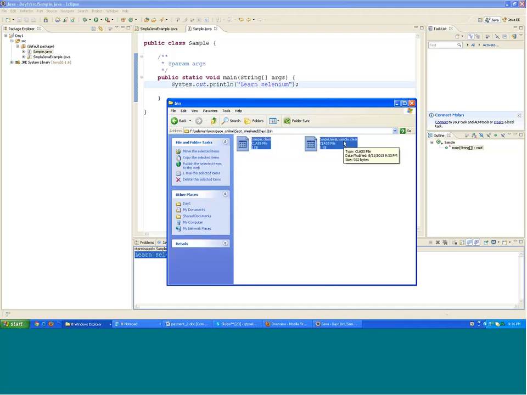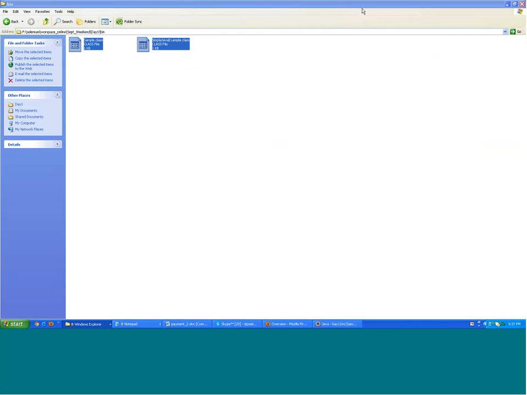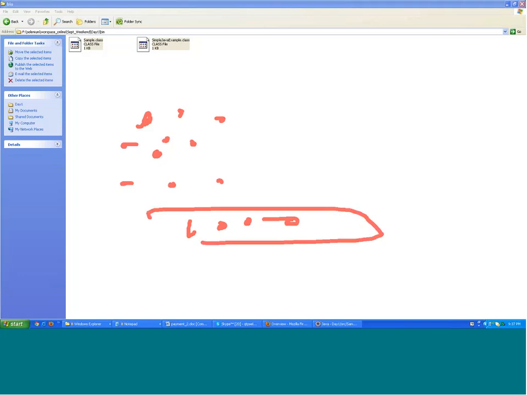The class file will actually be an executable file which you can deliver to the client. Fine, and that's what people do. When you make a project and have to give it to the client, you give the client all the class files. Suppose there are 1000 class files which I have to give to the client.